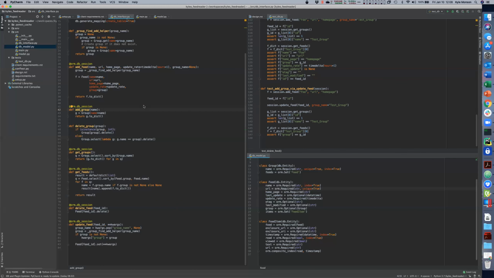Add groups and have an empty group there that's just available. Now our interface is going to have, when we create a feed or add a feed or update it, one of the things that I hope to do is under the group, you can either select from a list of existing groups or you can enter a new group. And so we want the ability to add a group and have it be empty. That's perfectly acceptable.